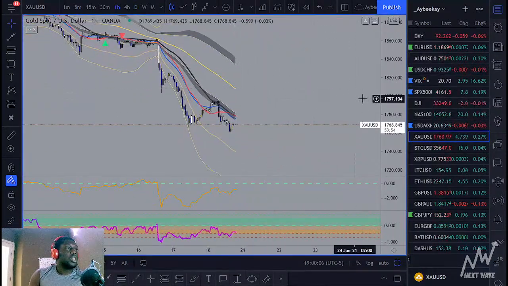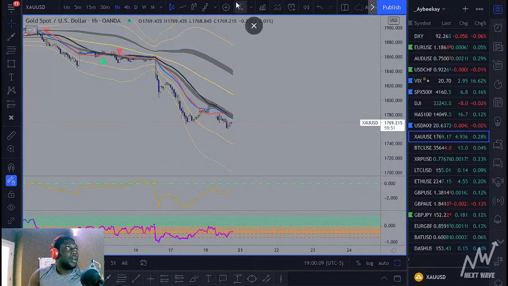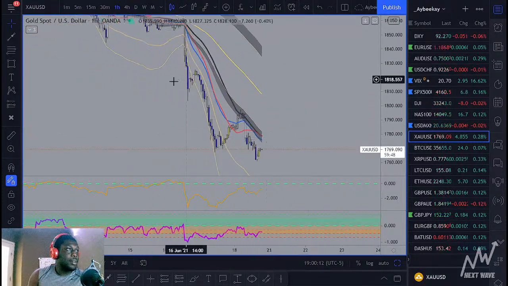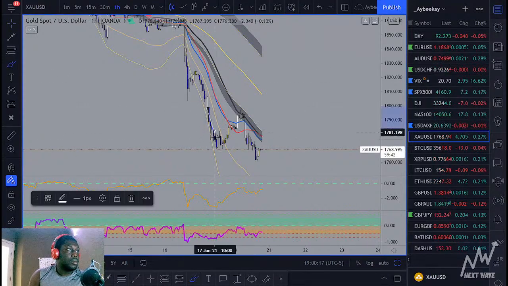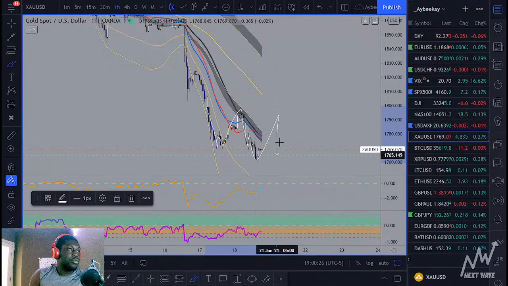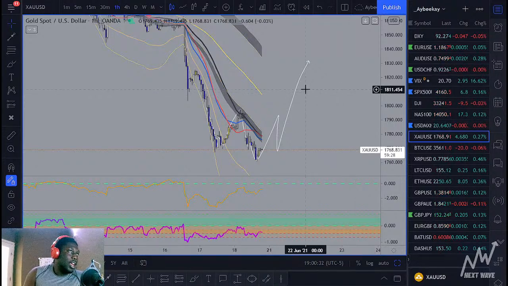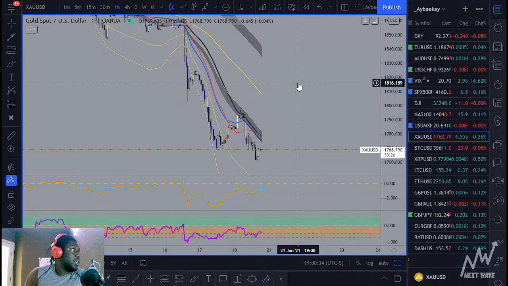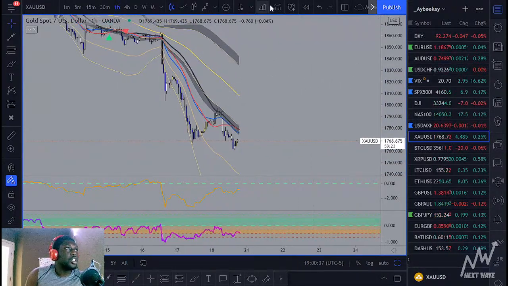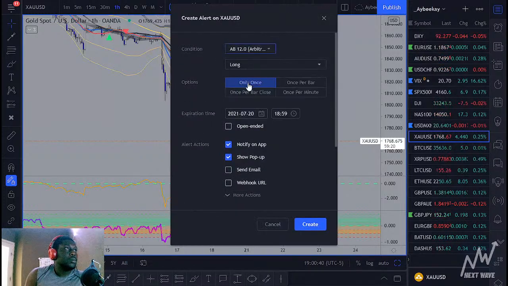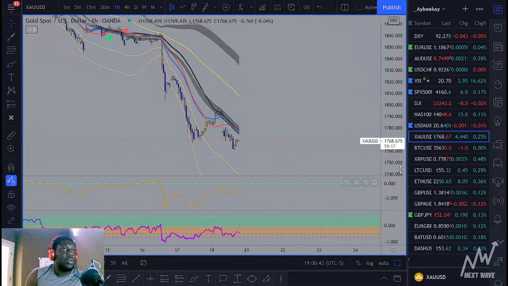All right, and so 1 hour time frame, it's setting up for the buy. I will go ahead and try this out because same thing here. Had a little double bottom right there. Price pushed up. Had a little double bottom. Price pushed up a little bit. That's what I would like to see. Same thing over and over and over again. And you just see it over and over again. Then you just act on it, right? So set the alarm, only once. Once I get that alert, then it will notify me.